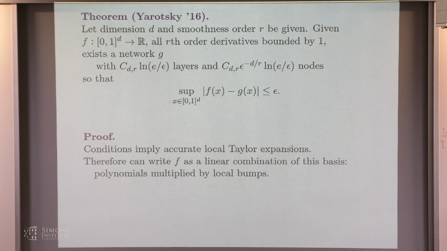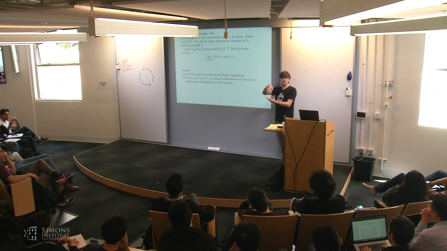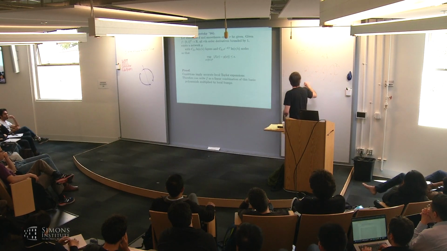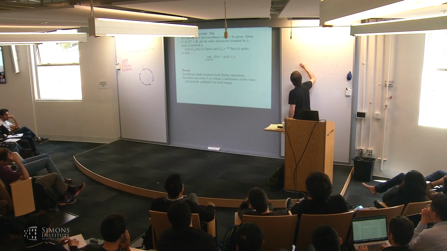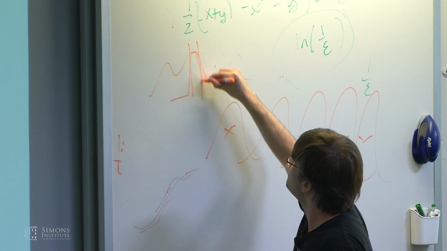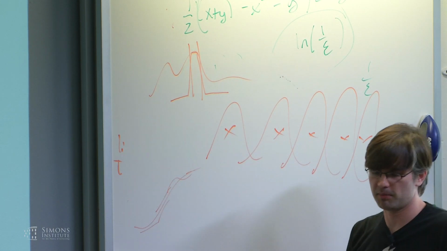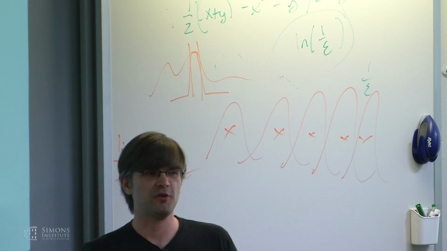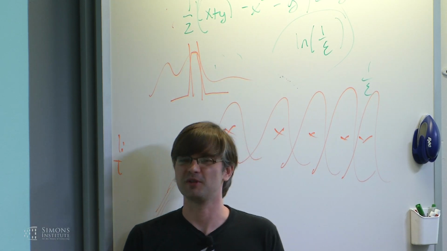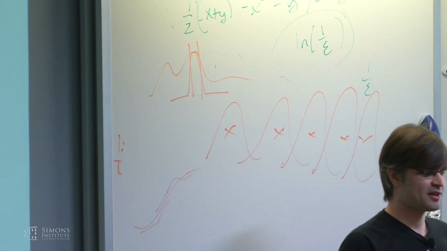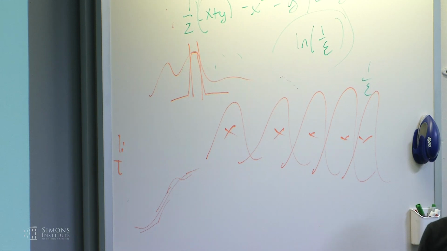What it does is it takes the function, computes all these Taylor expansions everywhere. So you get these little local polynomials, and then it multiplies them by bumps. Okay, so I've got my function f. I want to approximate it here by a polynomial, and I multiply it by a bump like this. I compute the polynomial, and then I multiply it by this bump. Why is that interesting? Polynomials themselves can't approximate bumps with low degree. So this construction is kind of non-polynomial, even though it's using polynomials. Okay, so that's how the proof works.